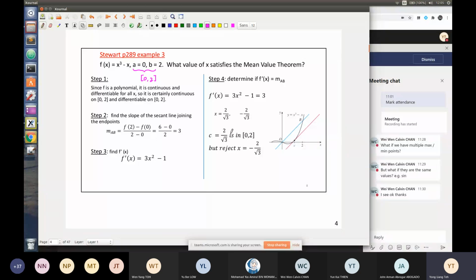Okay, good. So you can see the similarity between applying Rolle's theorem and applying MVT is pretty much identical. It's just that for Rolle's theorem, you set your f prime equal to 0 and then find that point c. Whereas in the mean value theorem, you set your f prime equal to the gradient of the secant line. This is the fundamental difference between the two theorems.